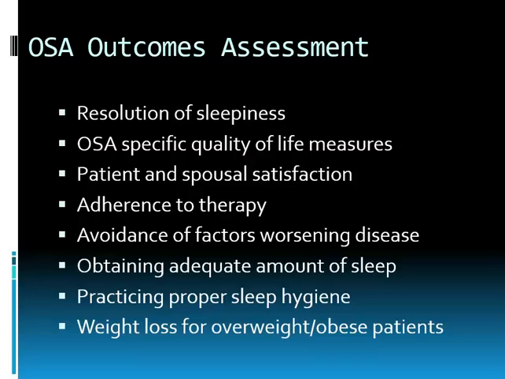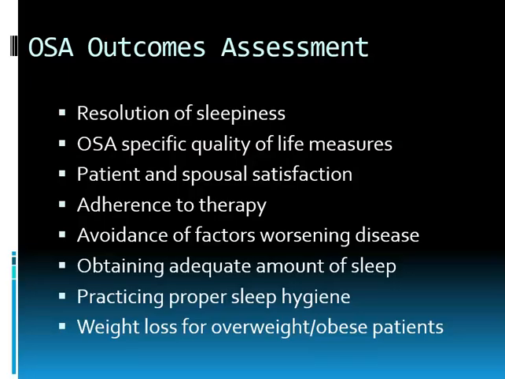Talking to the patient and talking to their bed partner and their spouse and their family, do they notice a difference? We want them to notice a difference. We want them to all feel better and feel like this is helping them. Are they sticking with therapy? It's not going to work if they don't stick with it. Are they avoiding things that could potentially worsen their disease? Are they doing things to actively help themselves and improve their health outcomes? Or are they still engaging in all the habits that put them there in the first place?